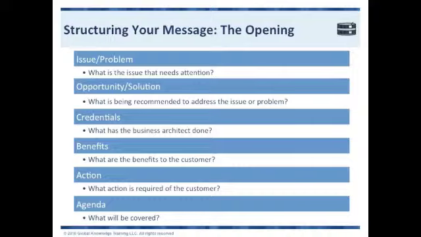Credentials. What has the business architect done? That is, what is the new information that I'm bringing that you'll need to know in order to take the action that I'm asking you to do. And of course, the action is from the communication objective. I'm going to ask you to sign off on the report. And then you briefly outline the agenda for the rest of the meeting. But this is the IACBA opening.